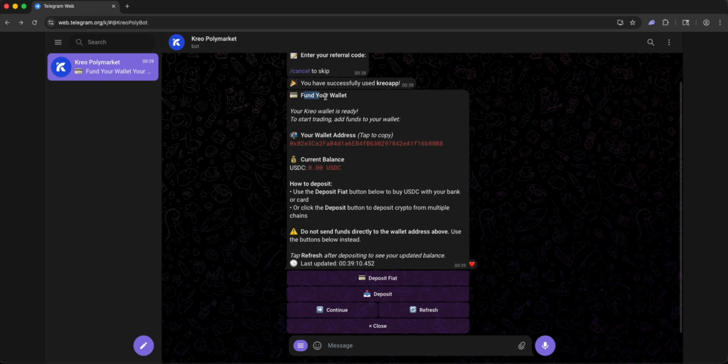So this is my wallet address, and I need to copy this, and I need to deposit USDC.E into this. So let's do that. We can either deposit fiat if we want to deposit from Coinbase, or we can deposit using crypto. Let's deposit crypto. So we can either directly deposit Polygon, or if we want to bridge over, if I have ETH, ARB, Bitcoin, Solana, Base, I can select those. For the example, we're going to go with directly on Polygon.